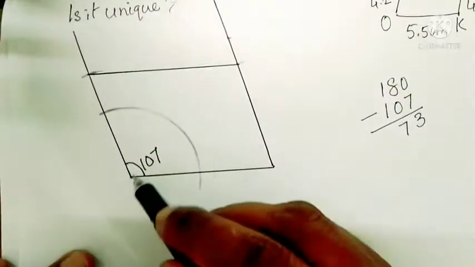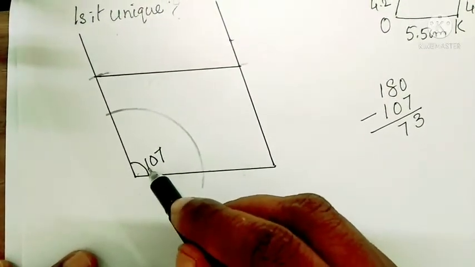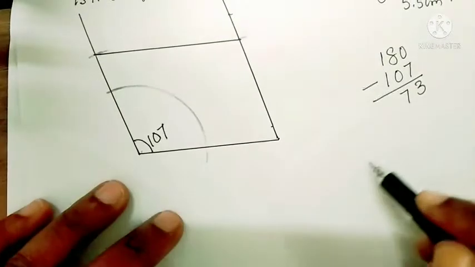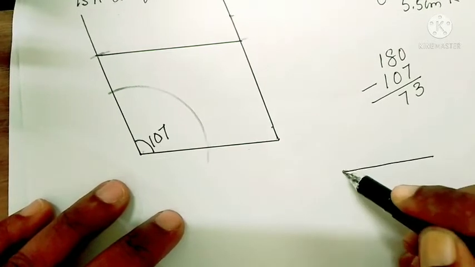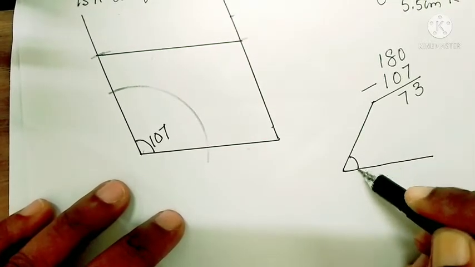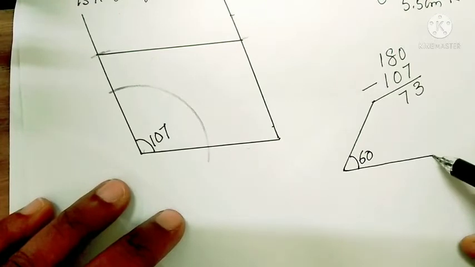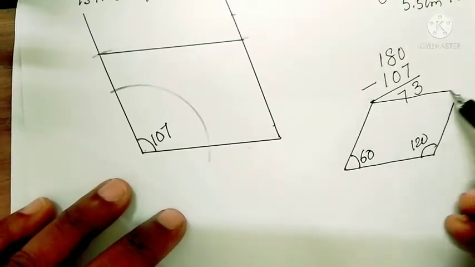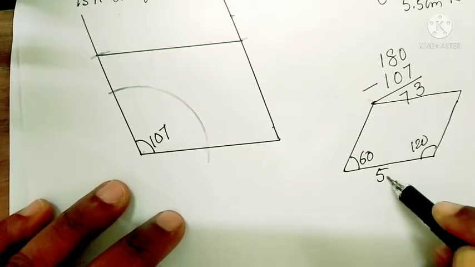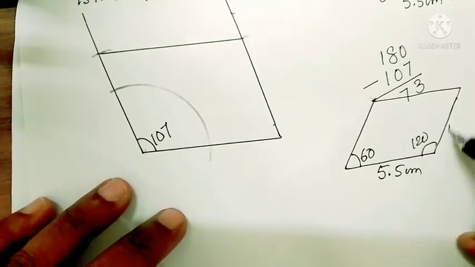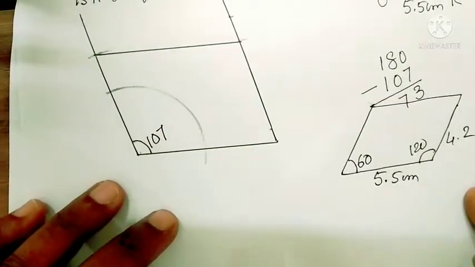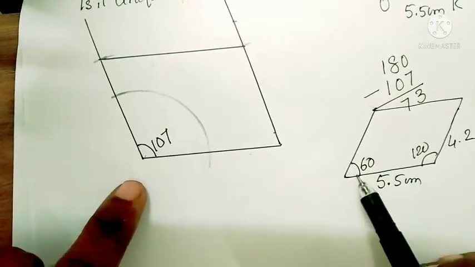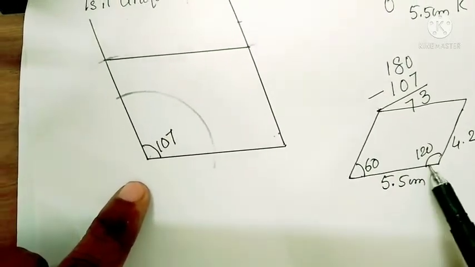Now, if somebody wanted to make here 60 degree, so here it will be 120 degree. Okay. So, your parallelogram may look like this. I am just showing you roughly. Here it is 60 degree and then this side will be 120 degree. So, it will look like this, but here the sides will remain same. Do they both look same? May not. Okay. Here it is obtuse, here it is acute. Here it is acute, here it is obtuse.